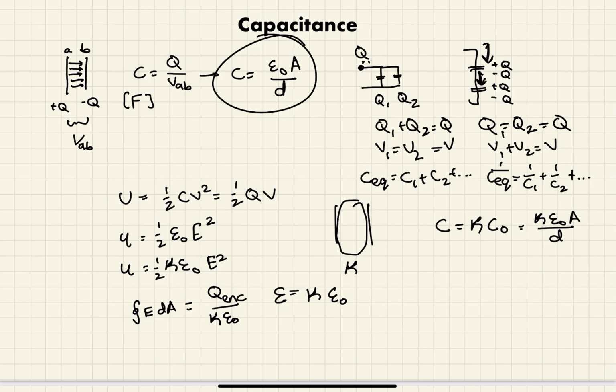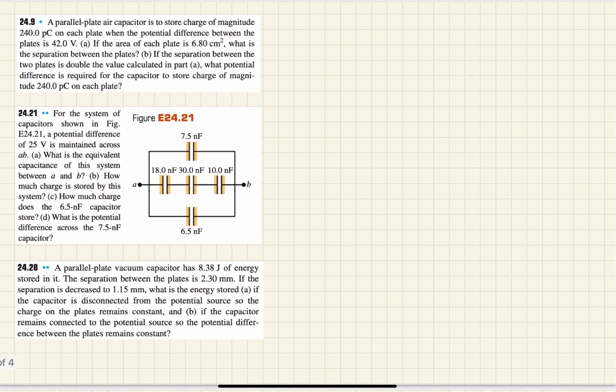If you know the potential across any other shape, like a sphere or a cylinder, then you can plug it in here and you'll get a new formula for the capacitance. But you're probably not going to do that. There's one problem we're going to cover today that does involve that, so I just want to preface it. But it's not going to be that prevalent in the test. So that's it on capacitors. Moving on to the practice problems.